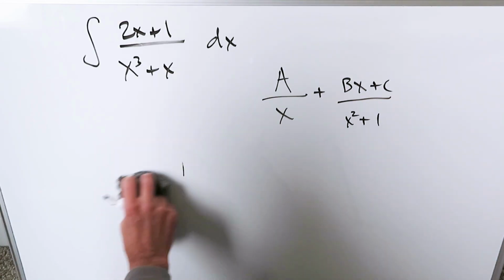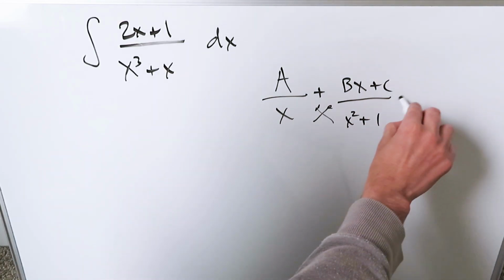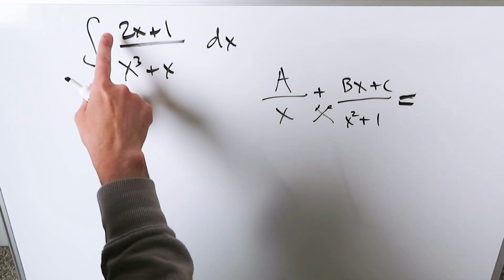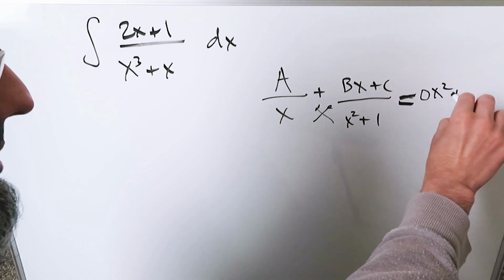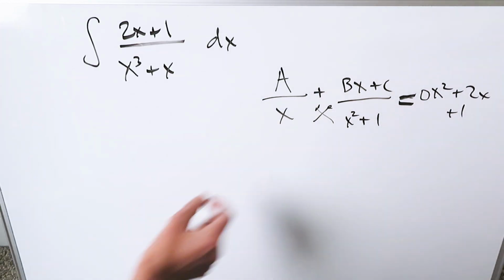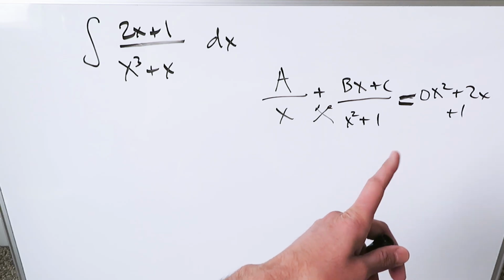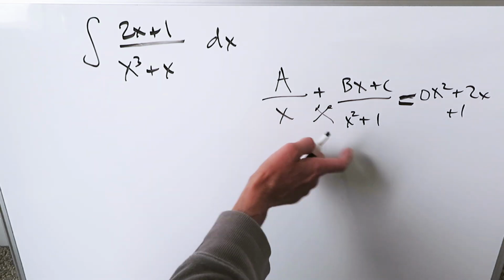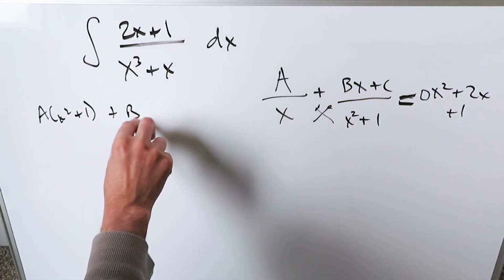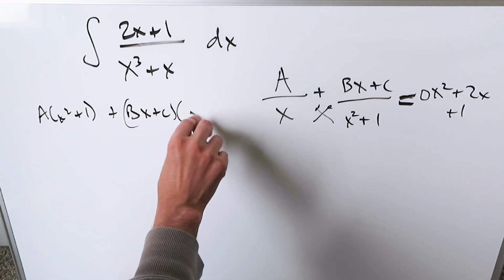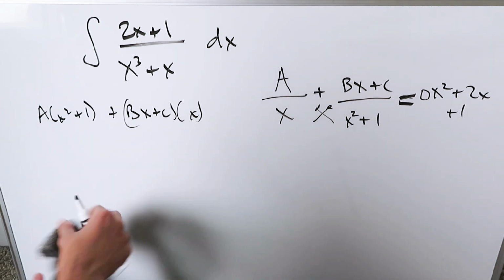Now you have to actually decompose this. You'll do cross multiplying here, and it's equal to 2x plus 1. But look, I have a square component, so I'll say 0x squared plus 2x plus 1. This is why I have all the types of terms accounted for: a square, a linear, or you can say quadratic, linear, and a constant. I have A times (x squared plus 1) plus (bx plus c) times x is equal to those items. Before we get into those items, let's open this up.